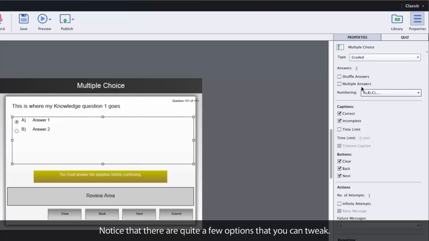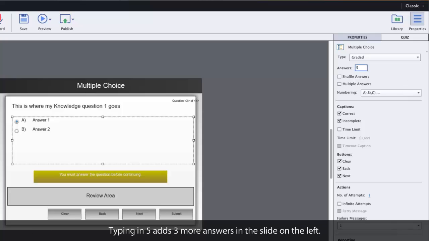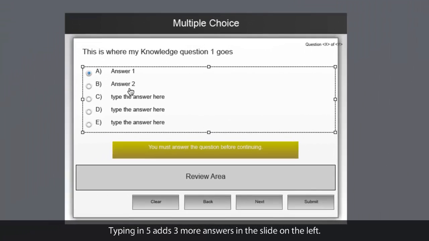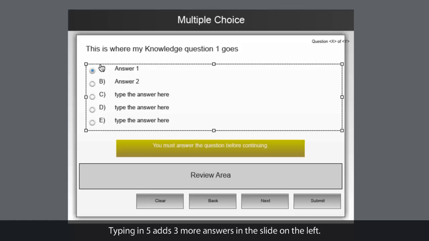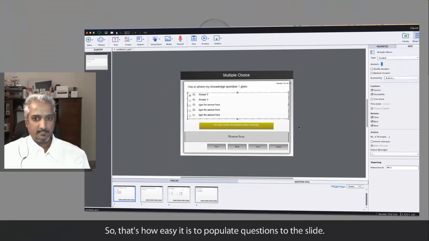They are pretty basic, and just looking at the checkboxes should indicate what each is about. Let's say we want this particular multiple choice question to have 5 answers, just type in 5, and voila, on the left, if you notice, you have A, B, C, D, and E now. So that's how easy it is to populate questions inside.